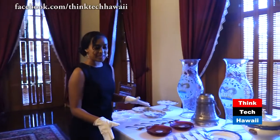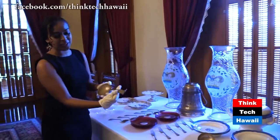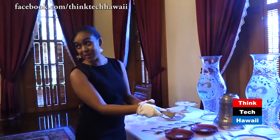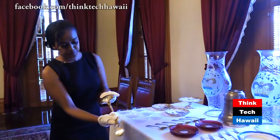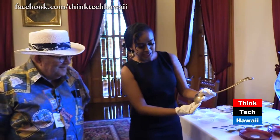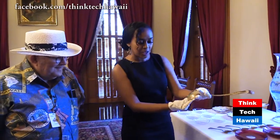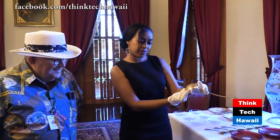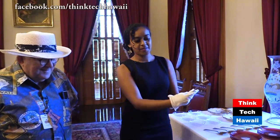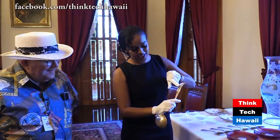So on this table is a gift for Colonel I'aukea, this Tiffany and Co. intricately designed silver spoon that shares its story on the other side. Here, let's take a look. It says here, presented to Colonel Curtis Pi'ehu I'aukea by Her Majesty Queen Liliʻuokalani on the 60th anniversary of his birth, December 13th, 1915. And on this tie, here you see the Hawaiian crown with the L.